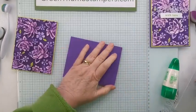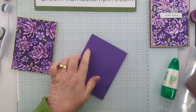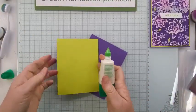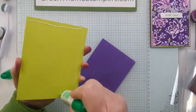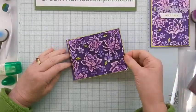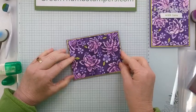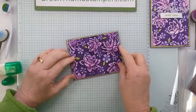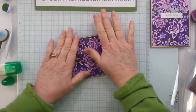Good reason to make sure you got some re-inkers on hand, because I'm thinking that that really is sucking a lot of the ink out of the pad. So stick this on. Probably in all my excitement to get here, I'm surprised that I cut these the right size. And I just got a little teeny tiny border around.